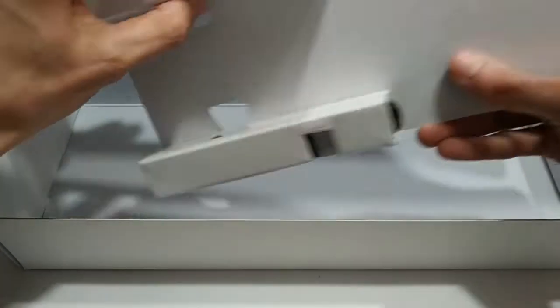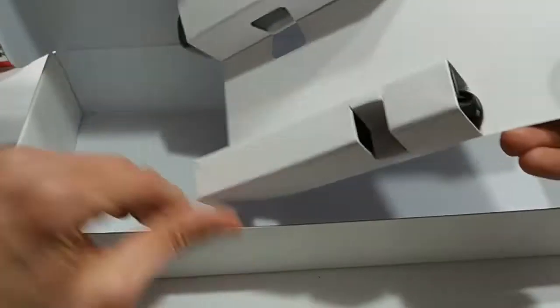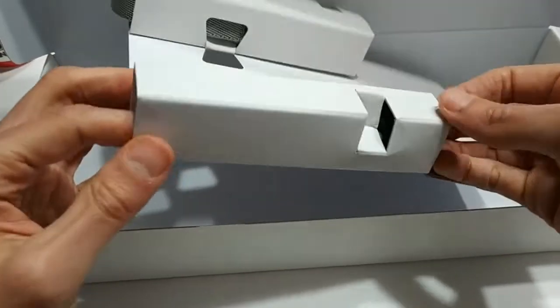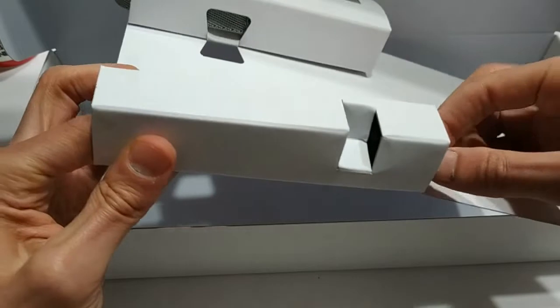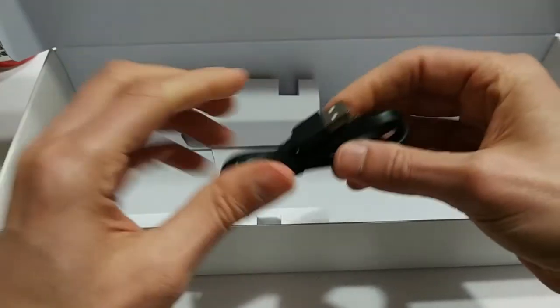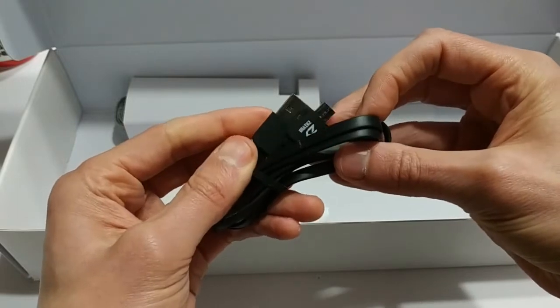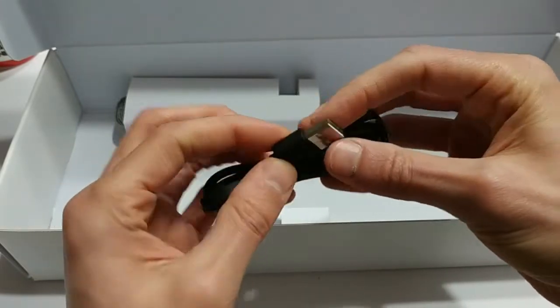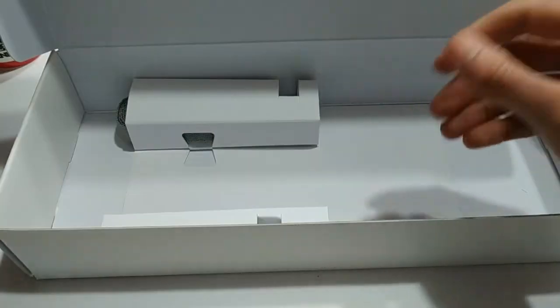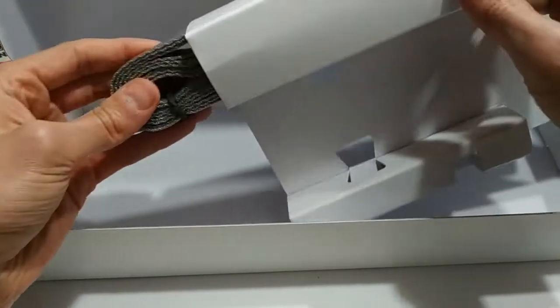So, what's in here now? Now, everything that's in here is totally empty. So what we have in here, okay, if I can get this guy out, probably the USB charging cable, I would imagine, because this gimbal has obviously an inbuilt battery. So, yep, that's just a micro USB charging cable. And it's a flat cable too, which is cool. Means it won't get tangled as easily.